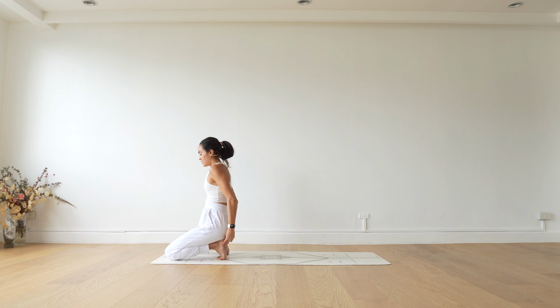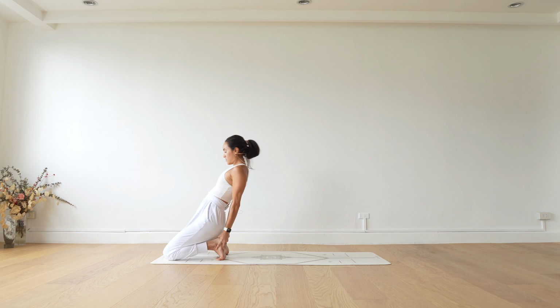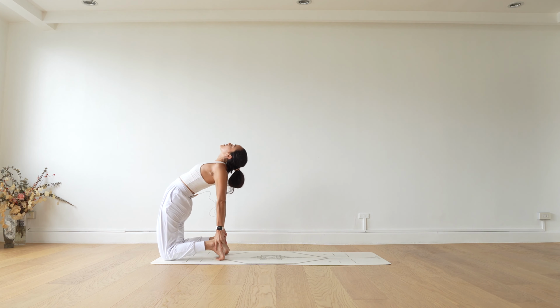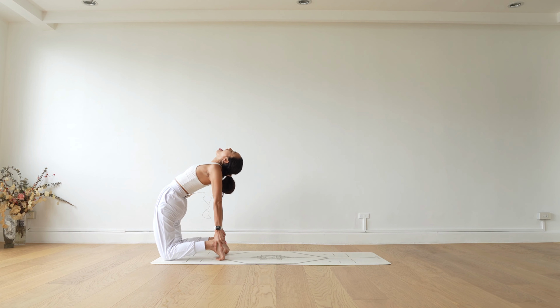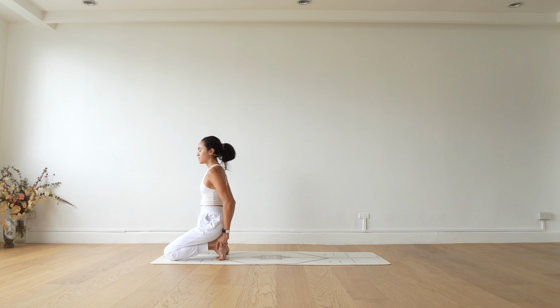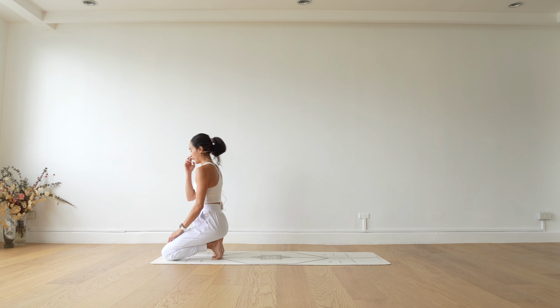And in your camel, elevate your shoulders towards your ears, roll your shoulder blades back, drive your hips forward, eyes look up towards your eyelids. Maybe a gentle lion's breath here. Opening up the throat. And then lower your hips down towards your heels, take a moment here.